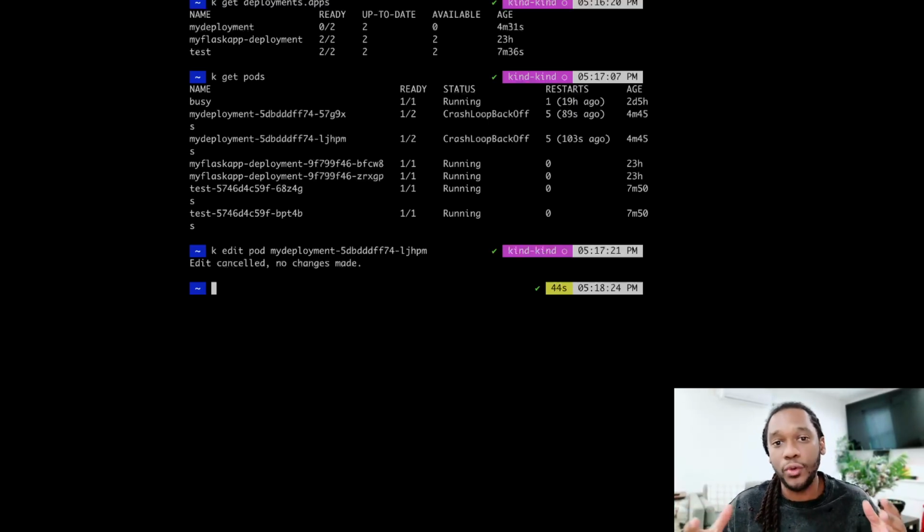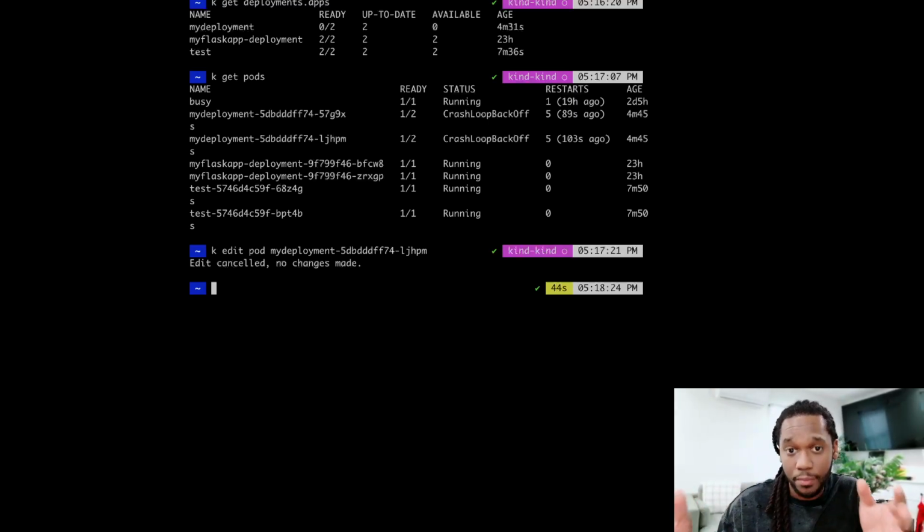So I know I'm going to have to create a busybox image from what the question was saying. So instead of immediately jumping to the edit, I'm going to go ahead and do a dry run of creating a container or a pod, using the same commands that I would have to do myself. So let me just give you an example.